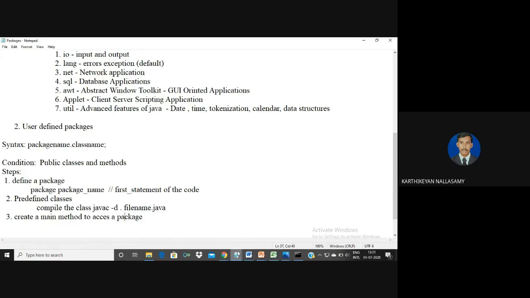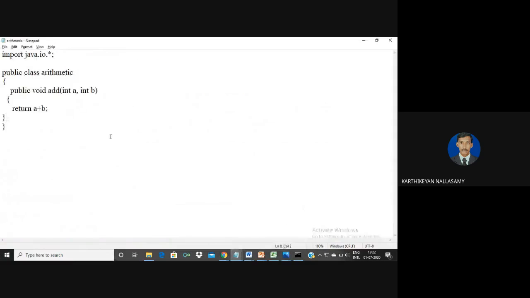Okay, we will discuss this package concept with the help of one simple example. Assume that I am going to create an application for arithmetic operations, so I am going to create my package. The package statement is the first statement in my code, and my package name is arithmetic.